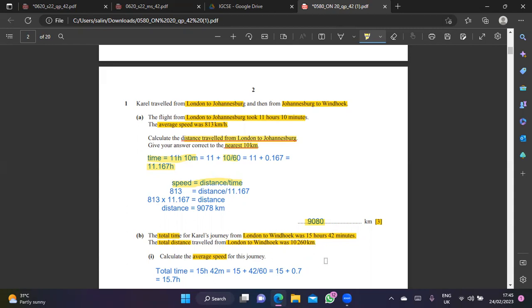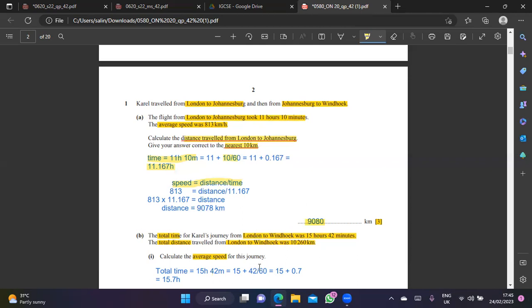So this is kind of easy, but I choose this question to discuss because this is one of the easy topics that you can gain marks. Again, what is the formula? Speed equals distance over time. Okay. Again, what do you need to do? Your time is 15 hours 42 minutes. Oops, I have to convert it into hours only. So how to do that? These 42 minutes, convert it into hours.